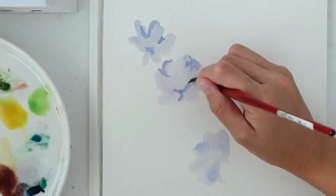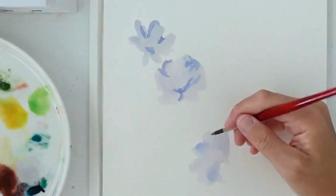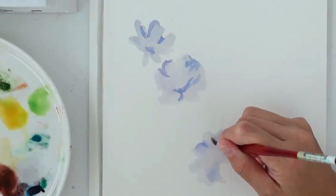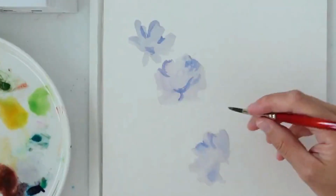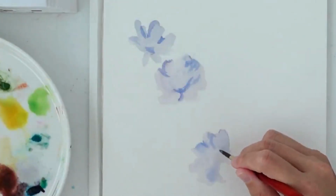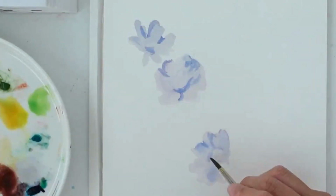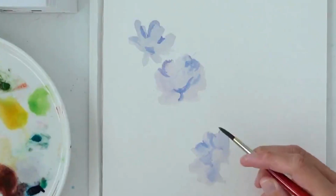The challenging thing about painting in one color is that sometimes we don't know how to tell the viewer where to focus on, especially since everything is in one color, and this is where you want to adjust the amount of paint and water ratio on your brush so that you get different darkness and lightness of color, because I think the contrast between dark and light is going to pull the viewer in different directions.